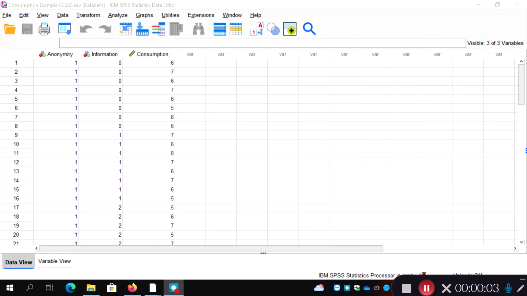Okay, hello folks. Here's another one, a shortish video showing you how to conduct Factorial ANOVA using SPSS. This time it's an independent groups design, but it's a 2x3 Factorial ANOVA. So I've got two independent variables, one with 2 levels and one with 3. And unlike the previous video, this particular piece of analysis will produce a significant interaction.